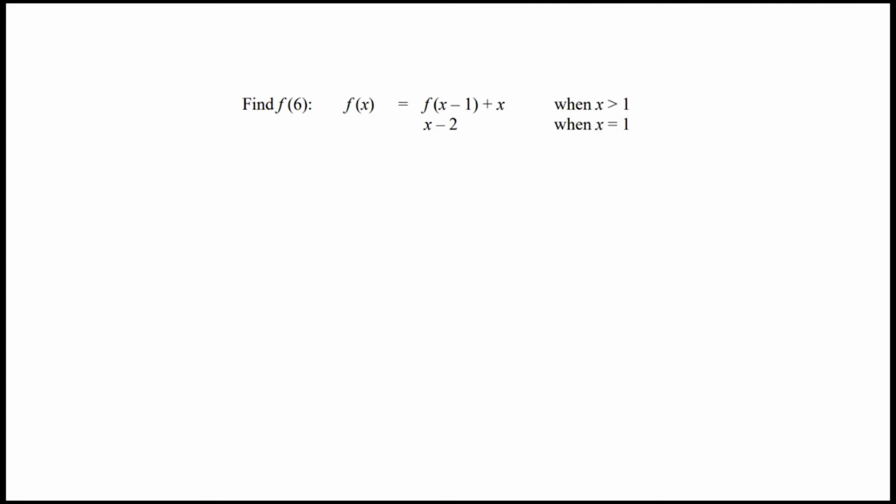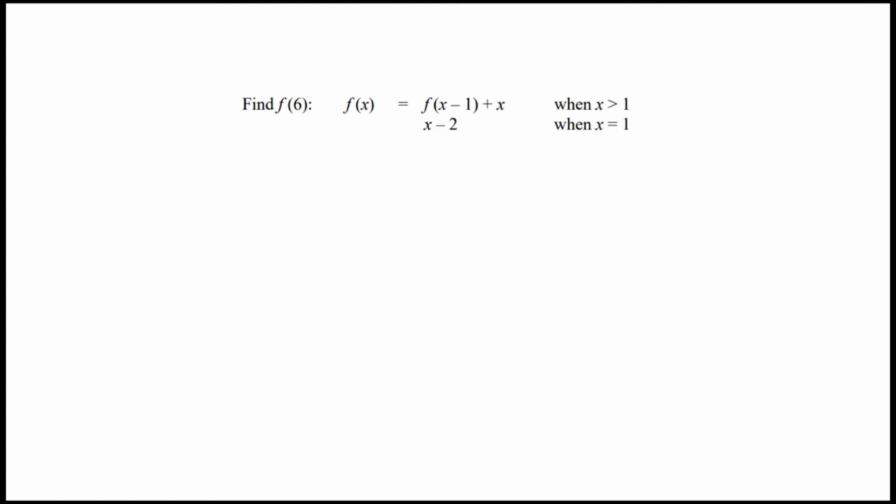Here we're given a pretty simple problem. It says find f of 6, and we have f of x defined here for us. F of x is defined as f of x minus 1 plus x when x is greater than 1, and is defined as x minus 2 when x is equal to 1. So when x equals 1, this is our base case, because clearly this one will evaluate to something.